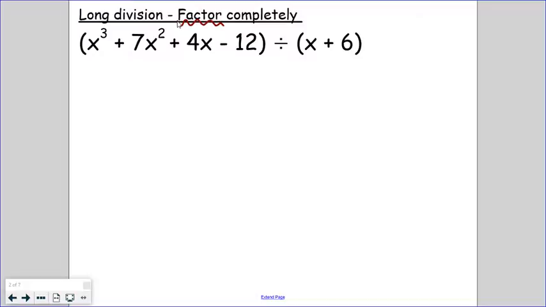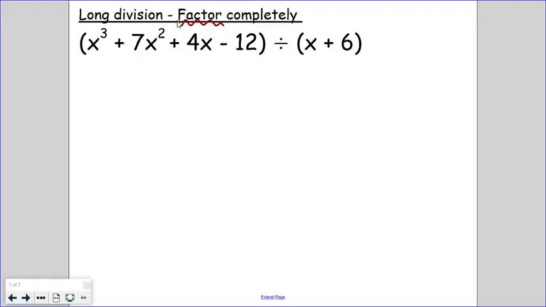When it asks us to do that, I want you to think about what we've talked about over the last couple of days, what our different types of answers look like. Our three types of answers are zeros, factors, and polynomials, right? So when they ask me for zeros, it's a list of numbers. When they ask me for factors, it's a bunch of parentheses, right? And when they ask me for a polynomial, it looks something like that. So when we're done with this one, we should have a bunch of parentheses because it asks us for factors or to factor completely. So how do we set up long division?